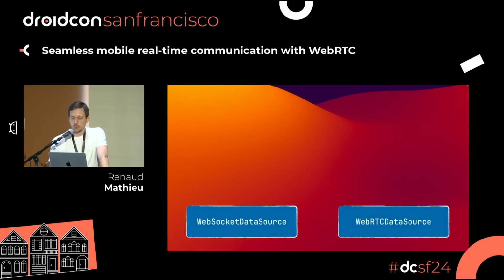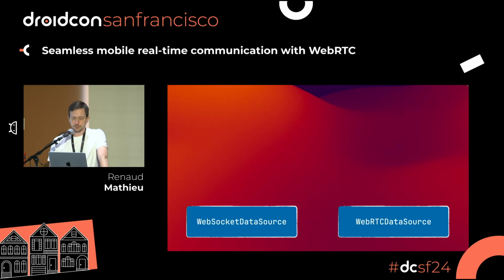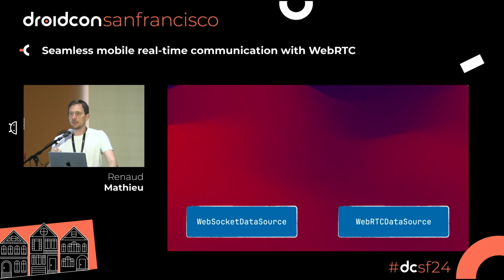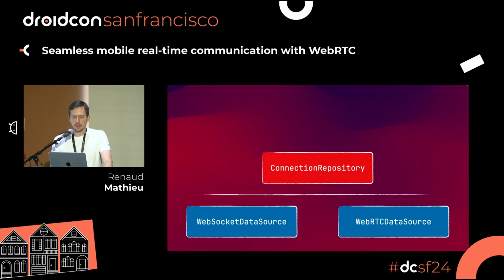We will have the WebRTC data source. It's in charge of the peer connection object from WebRTC. It will create and receive offer and answer. It will also manage the ICE candidates and negotiate the RTC configuration. Two data sources. We literally combine, you will see, the flow from both data sources and produce a state that our app will use.